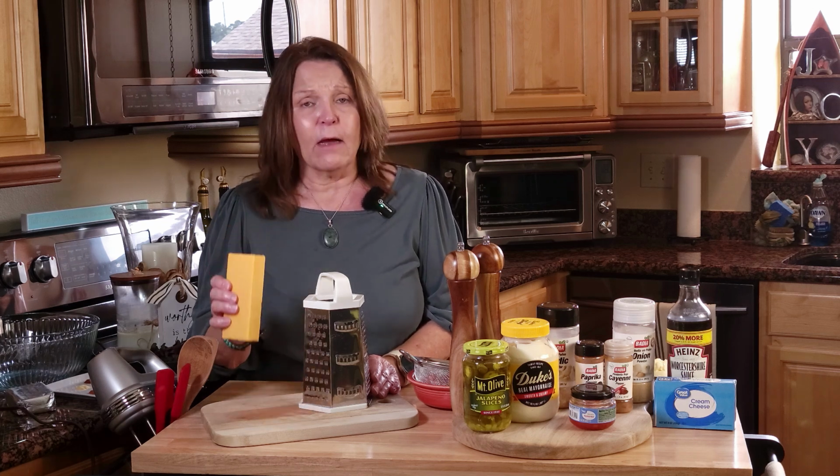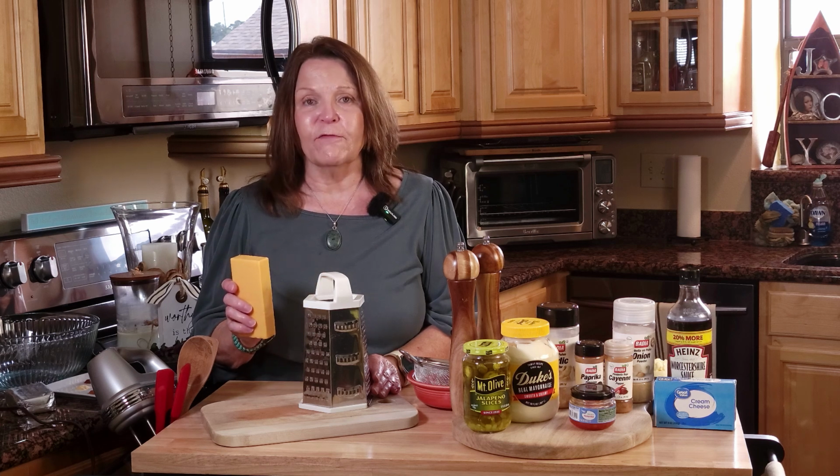Now, let's get started. The first ingredient that we need to work on is our cheese for this spicy Southern pimento cheese spread. So you'll need 8 ounces. Get the block and shred it yourself. If you get the shred that's in the bag in your grocery store, it will have a totally different texture. Might even mess up your Southern pimento cheese spread.